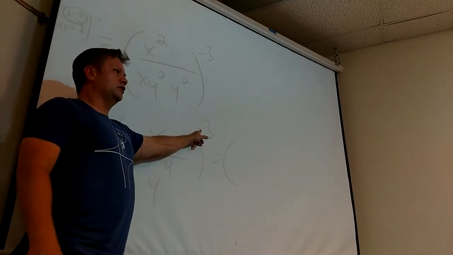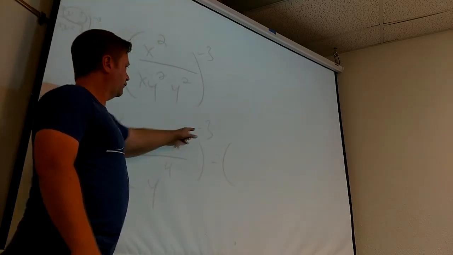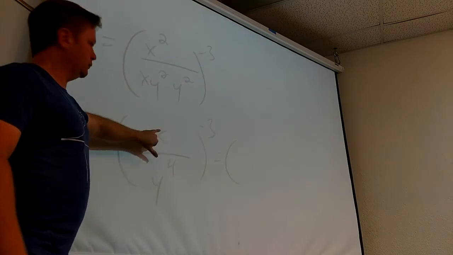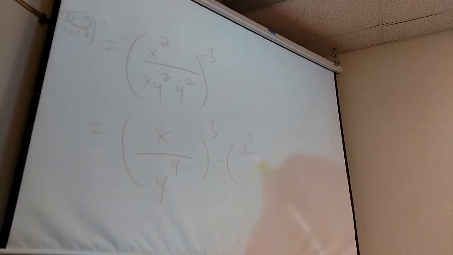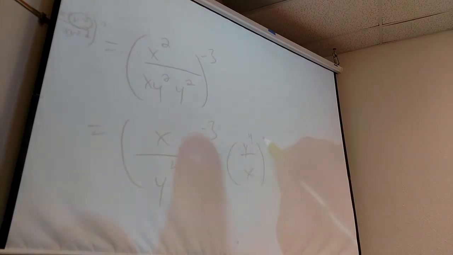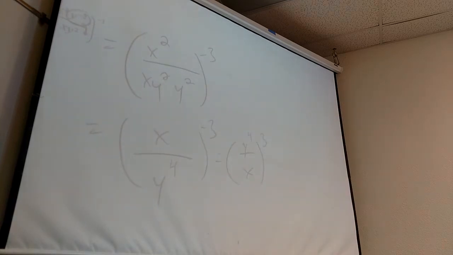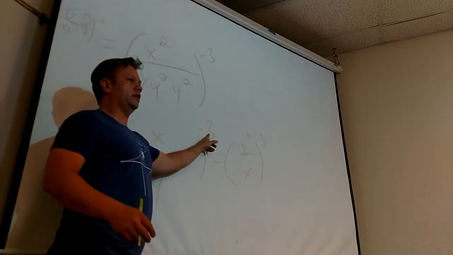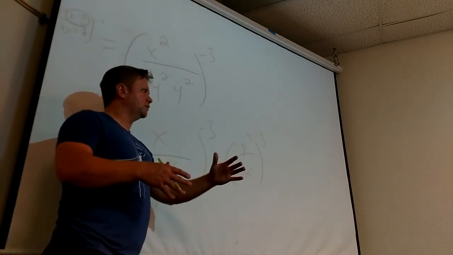That negative is acting on what? What's this power acting on? This. So what's going to flip this? What do you get when you flip this? Careful, we're not there yet. Let me catch up to you. So if you flip it, it's y to the 4th over x. What do I still have to do? Make it positive. Cube it. So whenever you have a negative power on the very outside, look at it as 2 things, and do each thing one at a time.